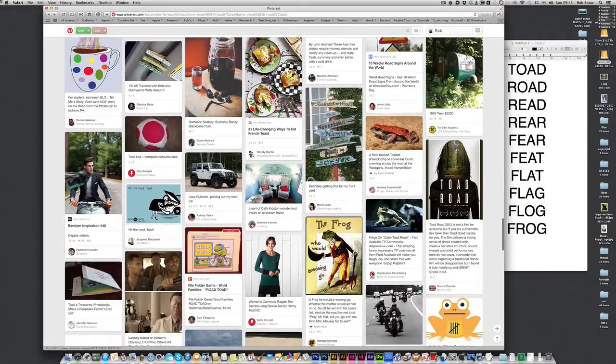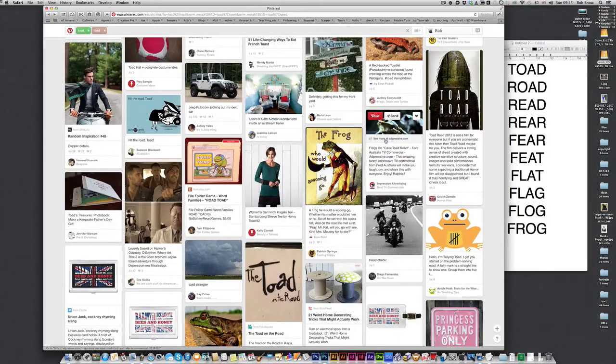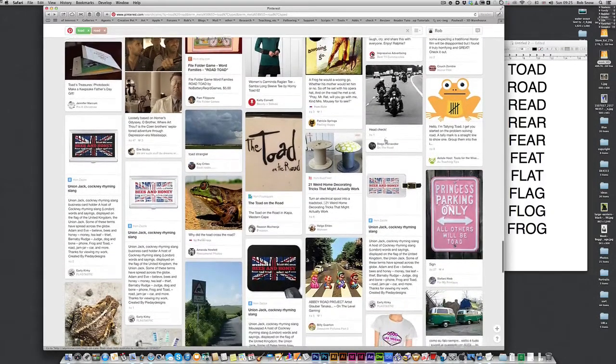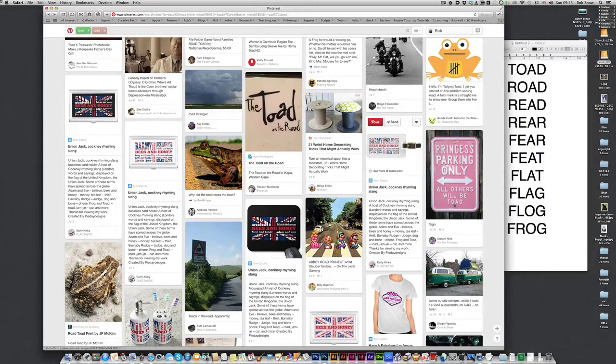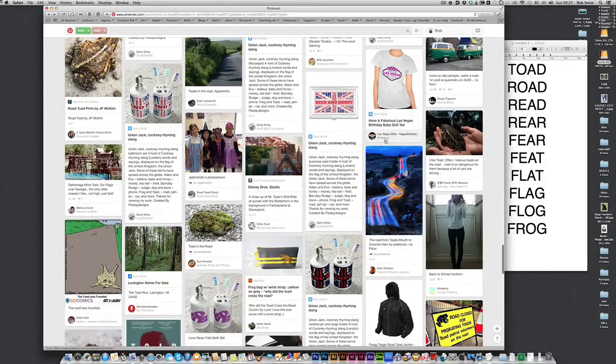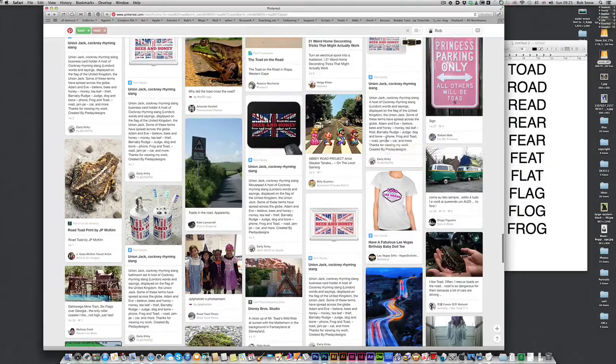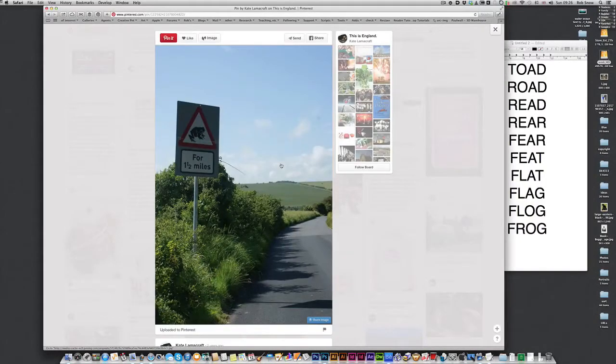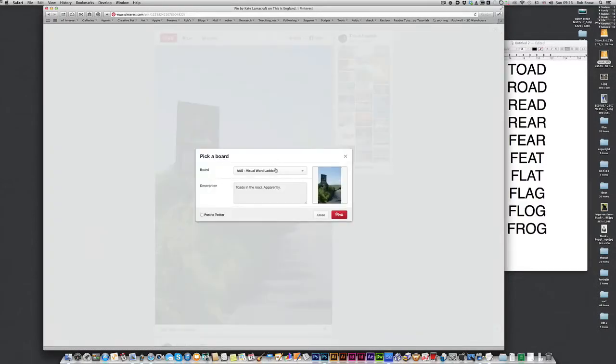The thing about doing research as well is you have to be aware of how tiring and boring it can be. Basically, you could be looking for a long, long time for intricate and interesting pictures that you may want to add. For instance, this has got nothing to do with the toad again, but it's actually a safety sign saying be careful for 1.5 miles because there may be frogs on the road. Some people do care about animals, and that's what that's for. So you could actually see the link there.